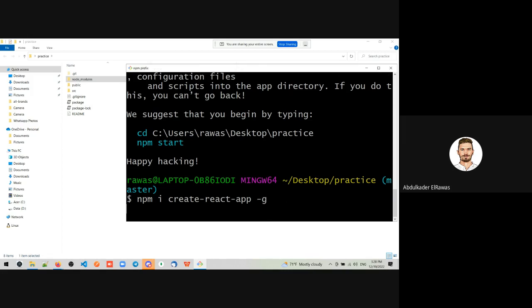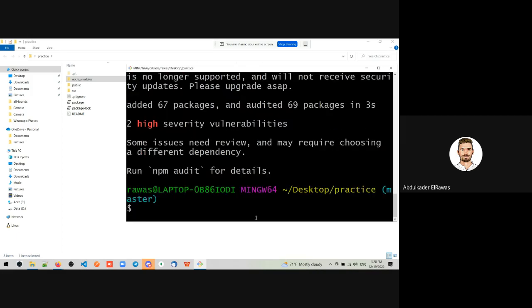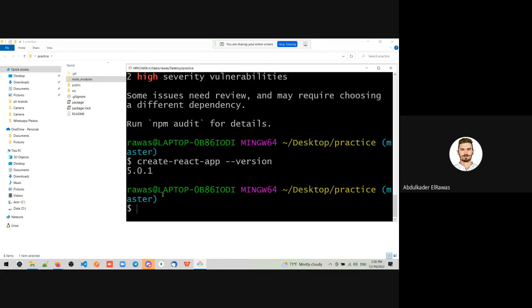So if I try this, I can delete it later, so it's not a very big deal. Now, if I do create React app without npx and I go --version, I see that I have version 5.0.1. So now create React app is installed on my laptop. If I want, I can now do create React app dot, and it will do the same thing. But now I have the create React app library on my laptop. Instead of executing it and getting the outcome, I got it and executed it on my own laptop. Okay?